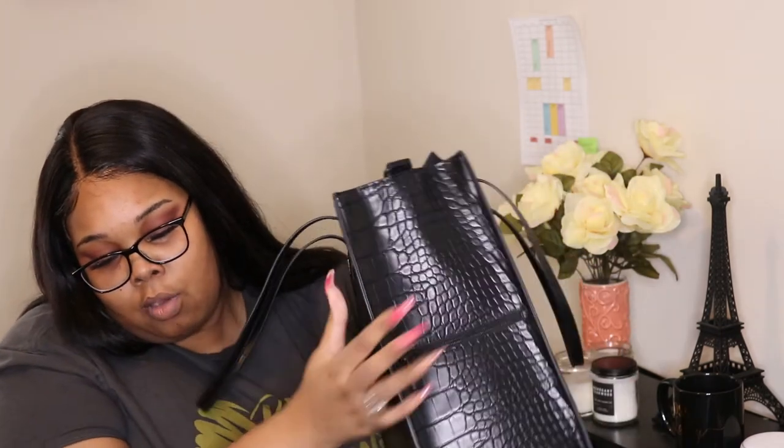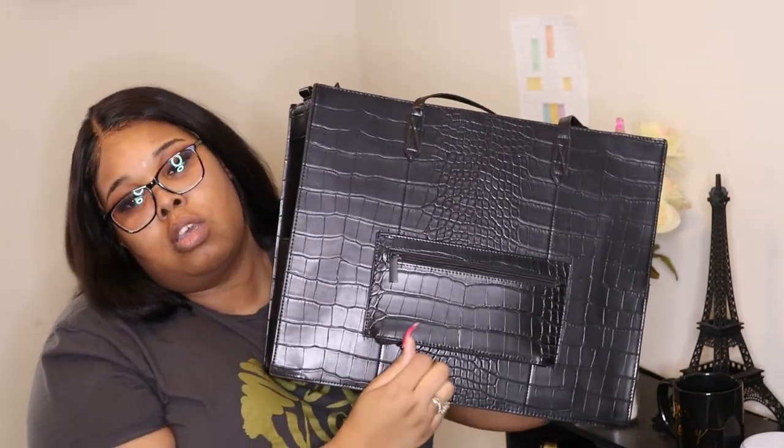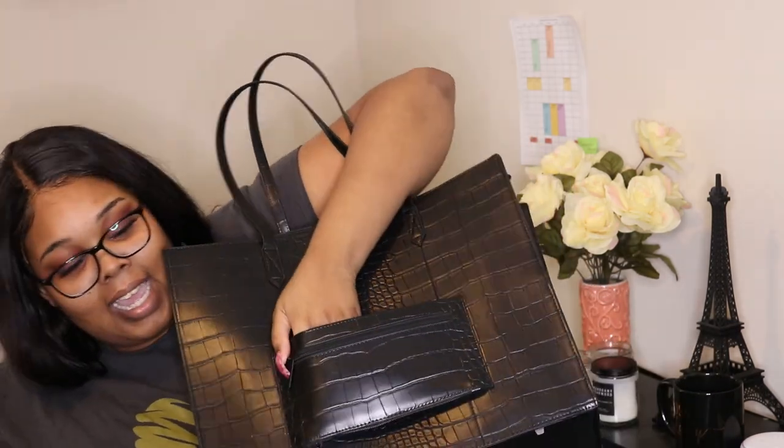On the other side, we have a zipper pouch. In there, I have masks, I believe. Yep, I have a reusable mask and then a black cotton mask with the metal nose tip thing. And on the back, we have a pocket that turns into a luggage strap or whatever y'all call it. You can put this bag over top of your luggage and pretty much carry it as a carry-on, which I ain't never been on an airplane, but I know what a carry-on is though. I'm gonna be on an airplane one day, that's all, after Corona. When you zip this, it turns into a pocket. And there's another pocket right here.